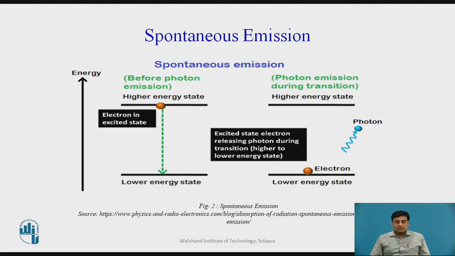We will see the spontaneous emission first. The spontaneous emission process is illustrated in figure 2, which shows an electron in an excited state releasing a photon during transition from the higher state to the lower state. In spontaneous emission, the atom returns to the lower energy state from the higher energy state in an entirely random manner. This random nature of spontaneous emission, where light is emitted by electromagnetic transitions from a large number of atoms, gives incoherent radiation, i.e. each wave has a different phase from the other waves. This emission process in semiconductors provides the basic mechanism for light generation within the LED, which is also an optical source.